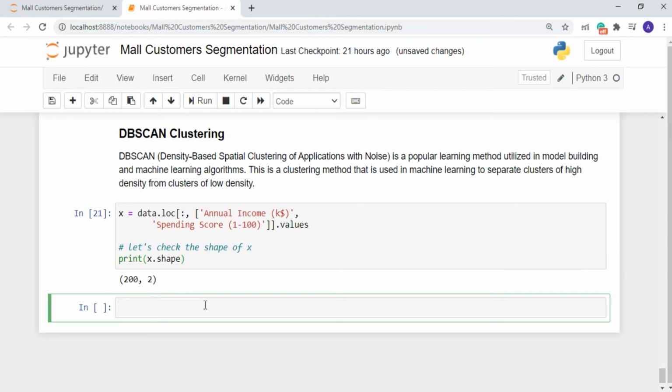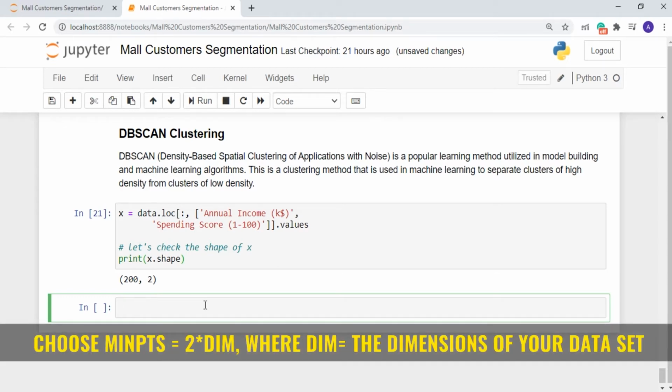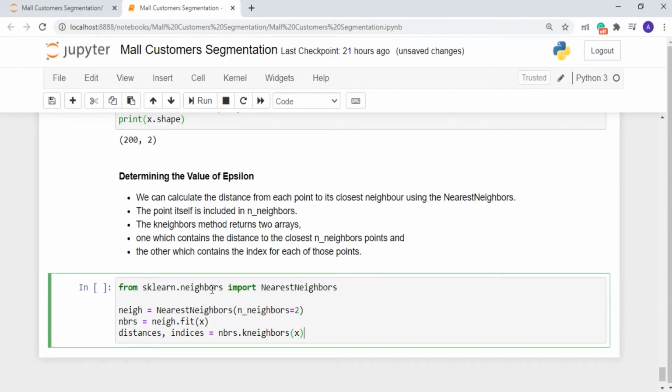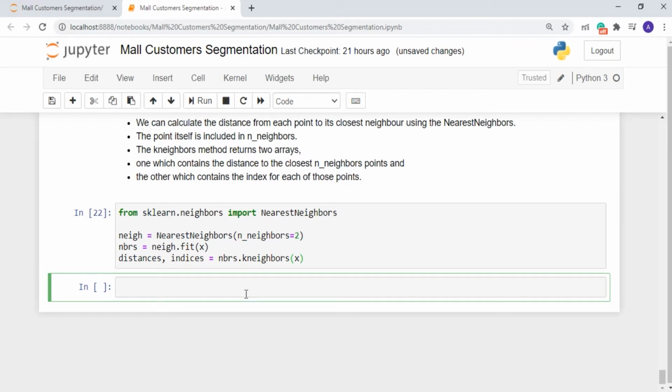For 2-dimensional data, we use DBSCAN's default value of min points equal to 4. If your data has more than 2 dimensions, choose min points equal to 2 times dim, where dim is the number of dimensions of your data set. As the dimension of your data set is 2, the value for your min samples parameter will be 4.